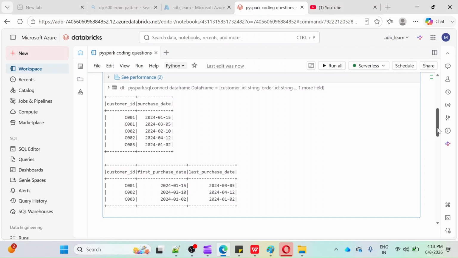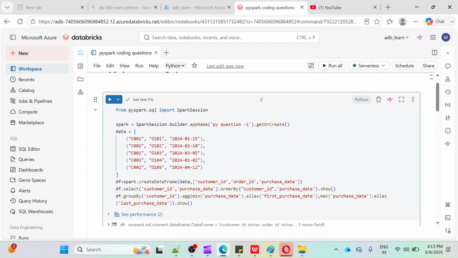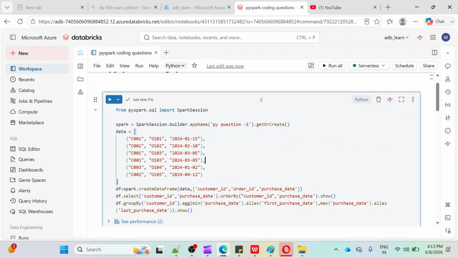Let's try adding one more record, because for all the customers we have only two records. Let's add one more record for C001. I wanted the last record to be 3rd of May, right? So I'm just changing the date alone.